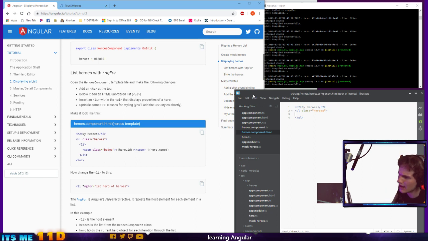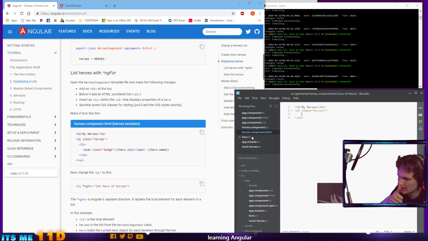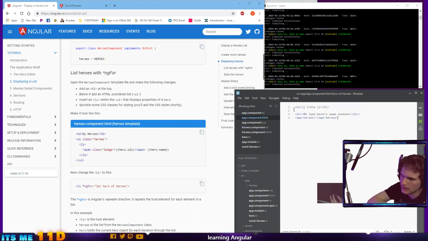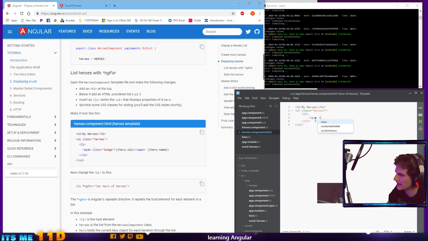So I think by making it class heroes, that means it's going to take in this variable right here that we declared. And back in the HTML, in this unordered list, we have a list element. And we're going to put our heroes' names in here. Class is badge. I bet we're going to do more with that in a minute. And we're going to say hero ID.